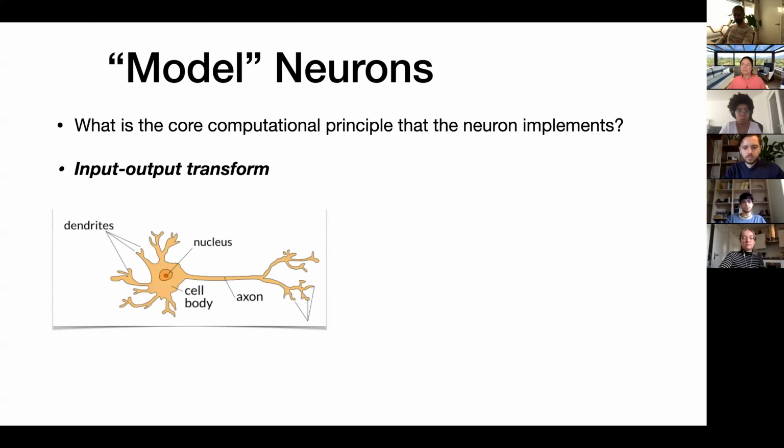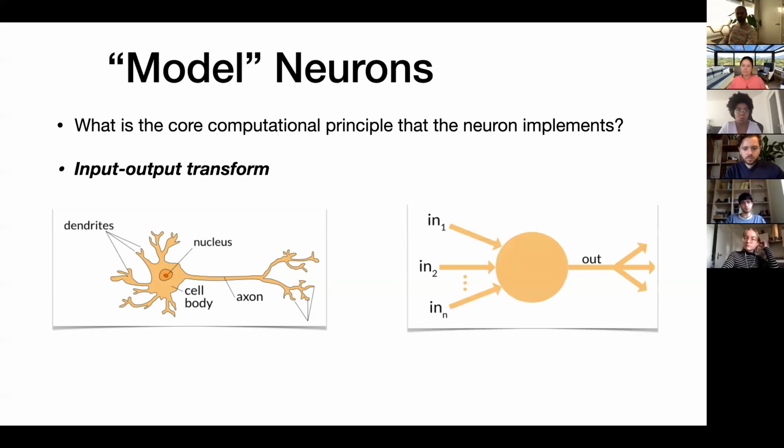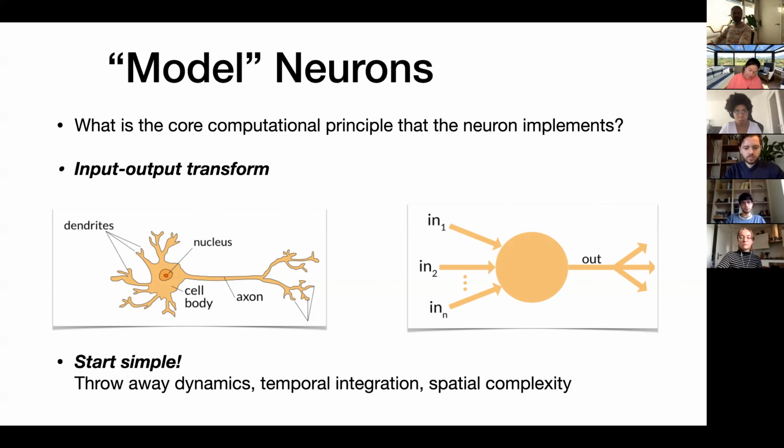So that is, if this is our schematic of the neuron, and we're just going to disregard much of the incredibly complex machinery in the dendritic arborization, we're just going to say, okay, this is our model. So we're going to say this model neuron is a unit that integrates a whole bunch of inputs and then projects out.